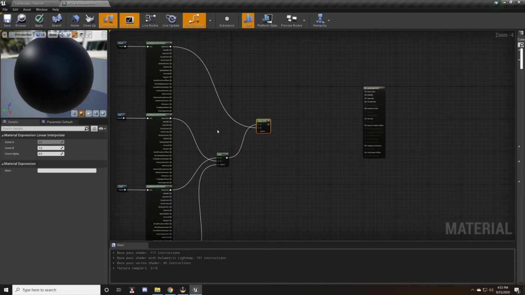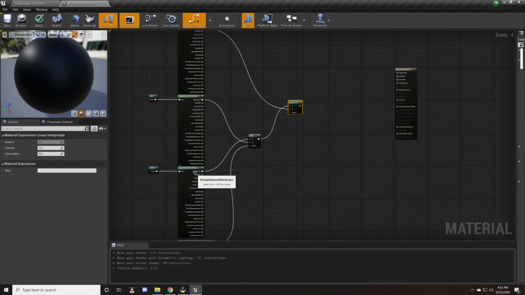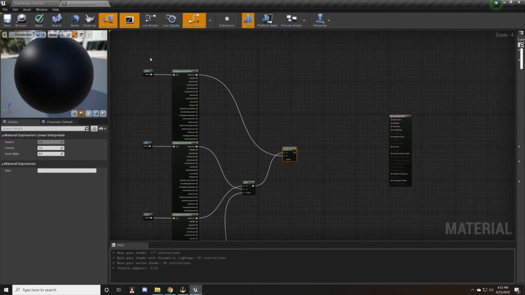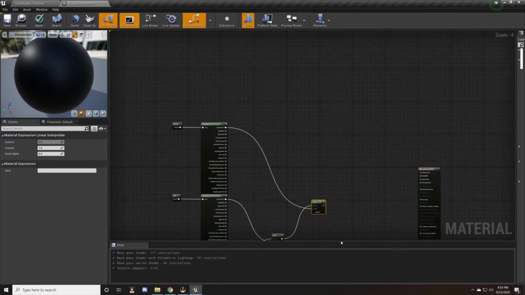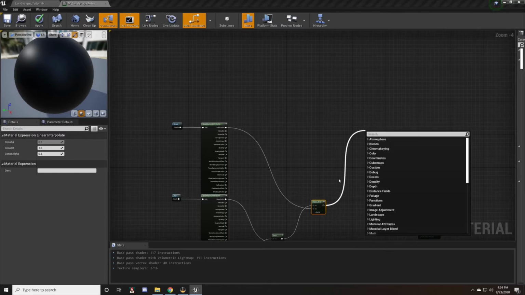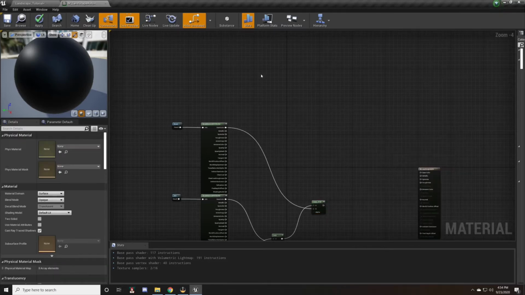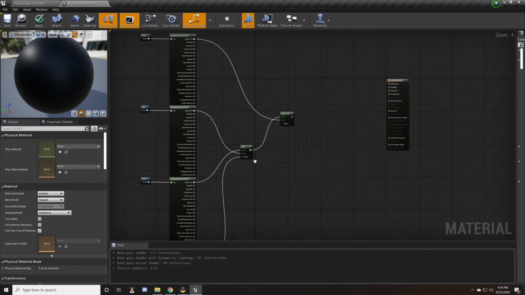You can't do all three of these into one single lerp. It's not how it works. So you have to just do two at a time and then take the combination of those two and use that for another lerp with whatever you're adding. So if we wanted to do a fourth material, we would just drag out this lerp and then put the fourth material's base color into the B output.